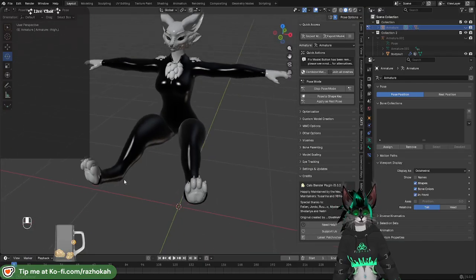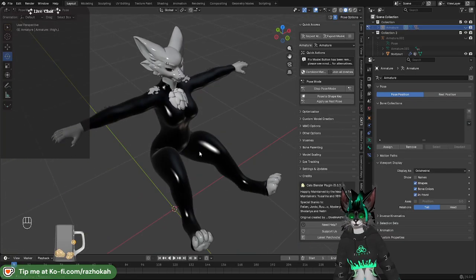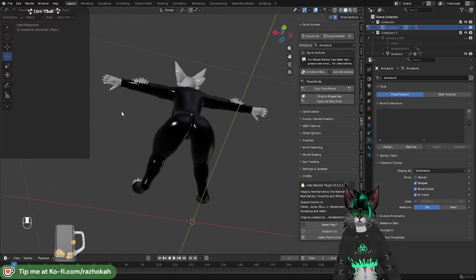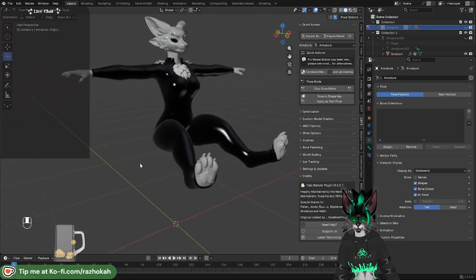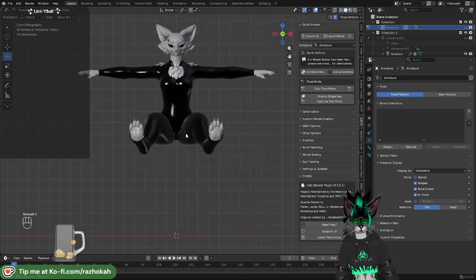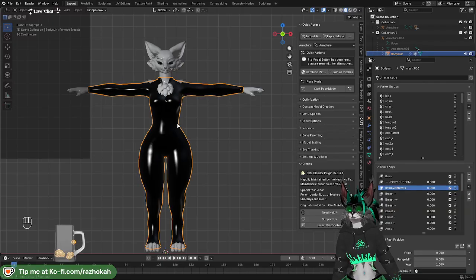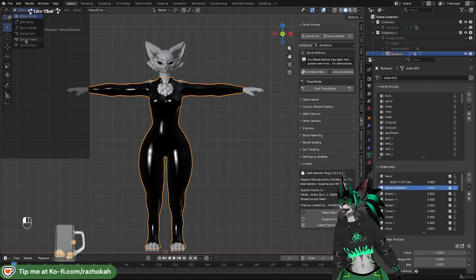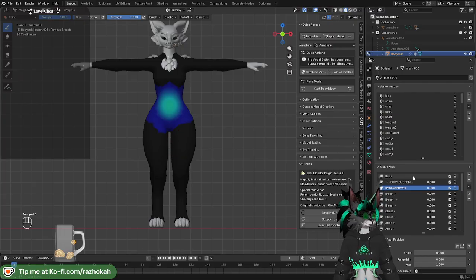You hide the armature too, mainly to see if there's any clipping. And of course, the fluff pops up. Don't worry about it. Yeah, there's some clipping down below, but we're not going to worry about it too much because that is a pain. That kind of stuff you would want to fix by messing around with the weight paint until you get what you want.